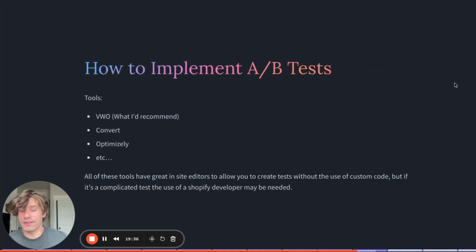All right. So now let's talk how, right? Now that we have it all planned, we know how to use data to actually drive these decisions, we have to talk about how to implement these. I'm not going to spend too terribly much time on this because it's pretty simple. You're going to want to leverage a tool, right? There's a ton of tools out there that do this for you, that split that traffic, that measure the results, etc. So what I use for all my clients and partners is VWO.